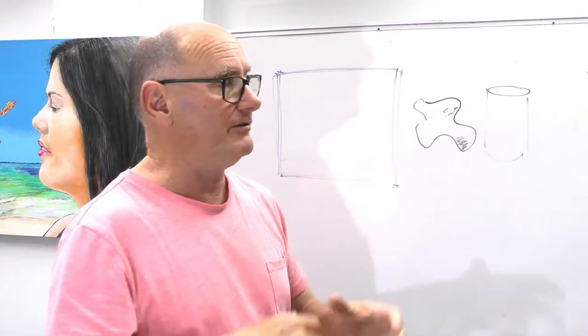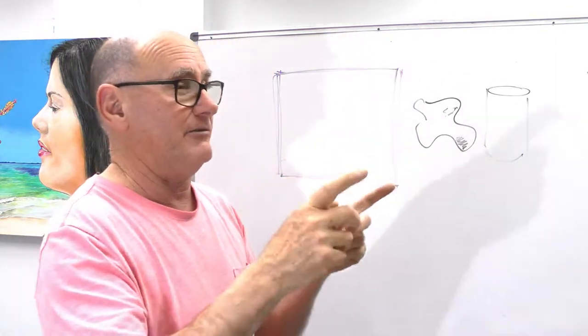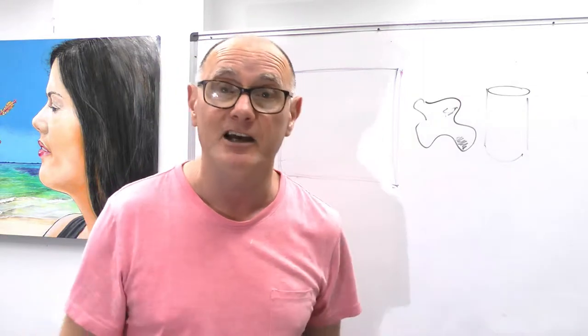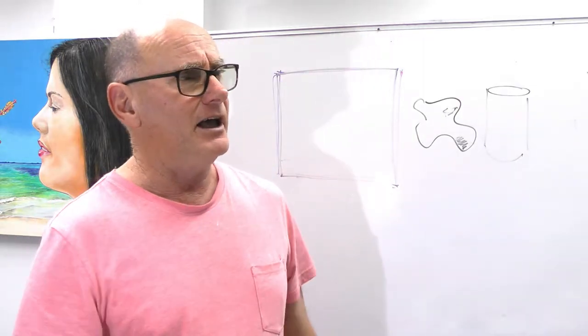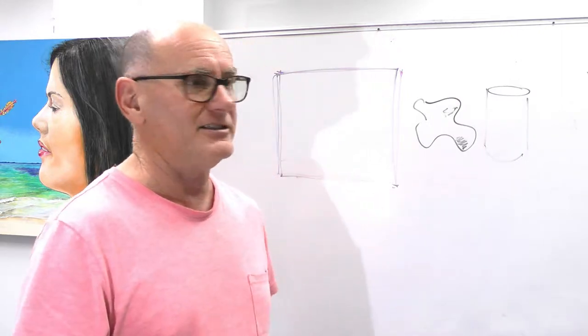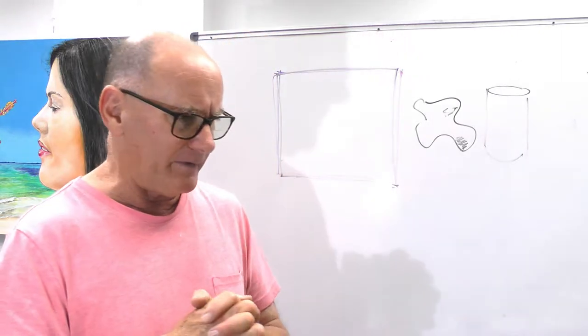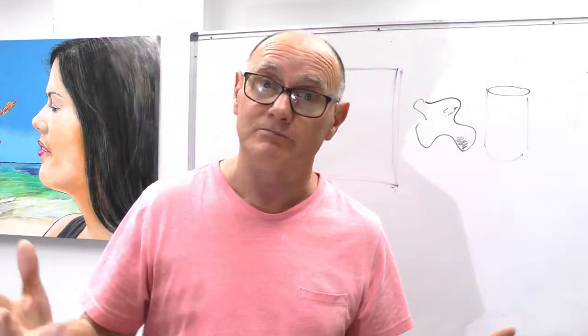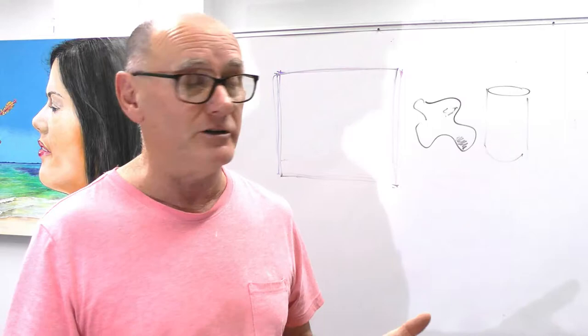Doing a sketch does more than plan composition. When you're painting from real life — not relying on a photograph — this sketch helps you think through everything at the scene: what goes where, what to add, what to take out. You might need to add people, add canoes, remove things for the picture to work. It makes you think: what does a palm tree actually look like? Even though you've seen it every day of your life, until you come to paint and draw it, you don't really understand it. And don't worry about how to paint water or a tree — I'll walk you through that.